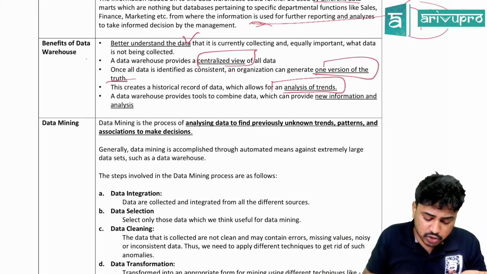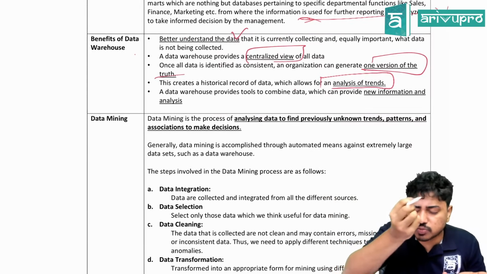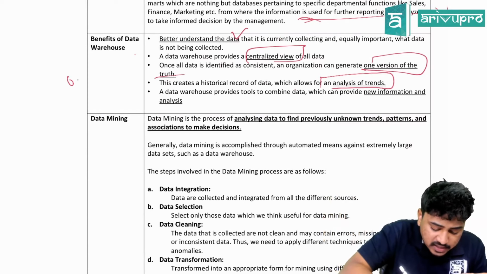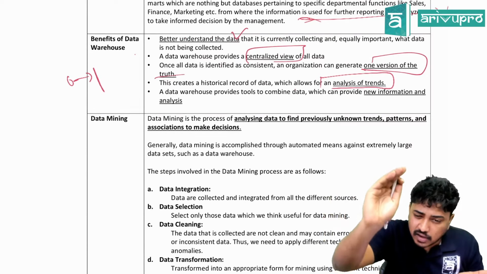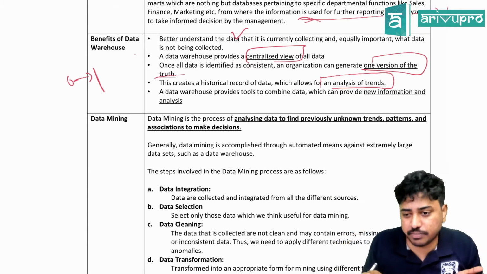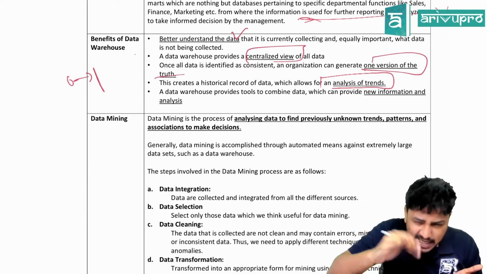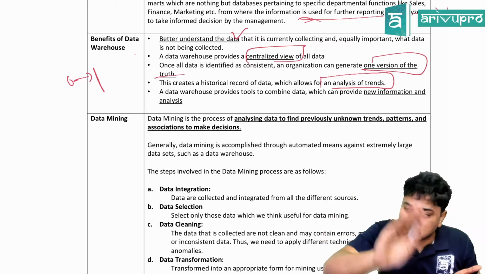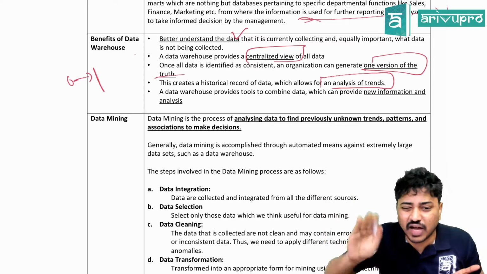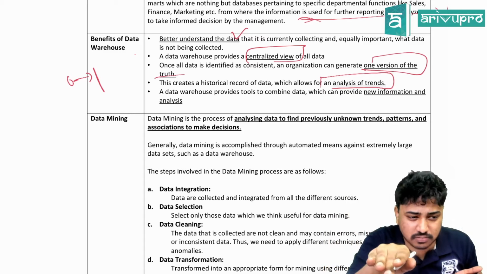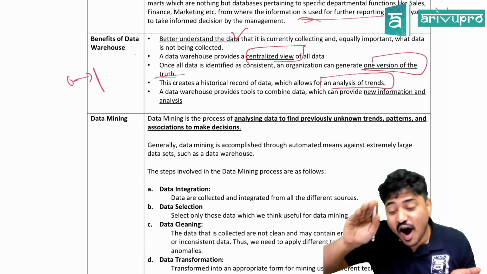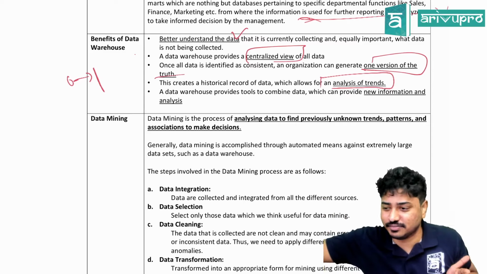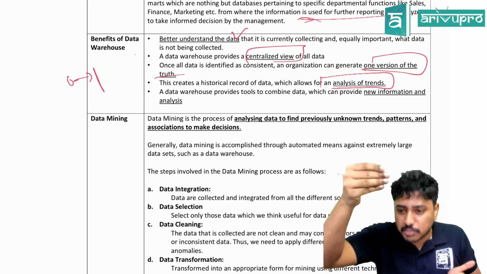Just understand there will be small differences which you have to understand. Collection of data and storing there itself, the data warehouse actually ends as a concept. Analyzing is actually the next concept. Data warehouse is used for analyzing, but when we analyze, we don't call it data warehousing. We call it data mining. After data mining, data analytics will come, then business intelligence. Yes, you're studying one by one.